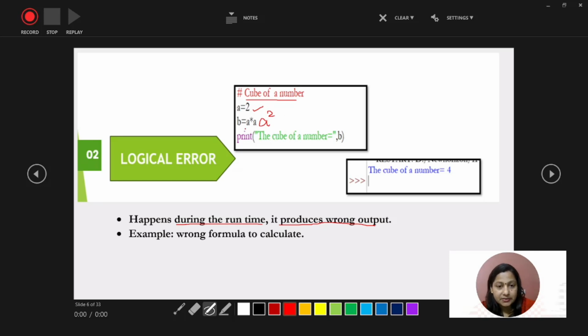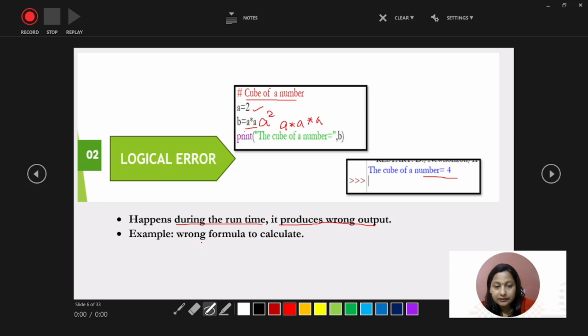But here I am mentioning the calculation as a into a. That is wrong. What you are supposed to mention is a into a into a. 3 times you have to mention a, but you have mentioned only 2 times. So you got the output as 4. That's actually wrong. So this type of error we can call a logical error.